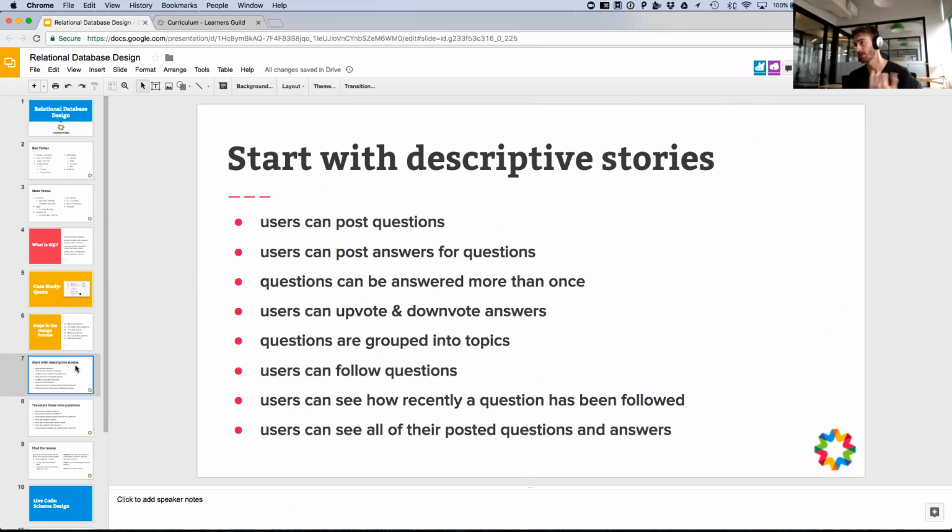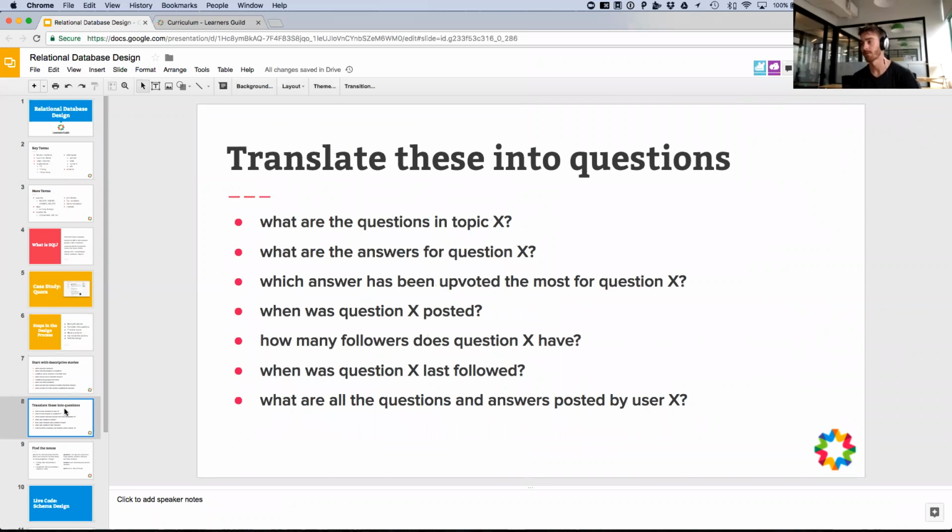So these are a rough set of user stories that might have been handed to a UI designer. In this case, they're handed to us, database designers. What I'm going to do is translate these stories into a series of questions. The reason I do this is that most of the queries you think about are going to be queries for reading data. So you're basically asking a question of the database. The database needs to figure out how to answer that question and provide you with the data you're searching for.